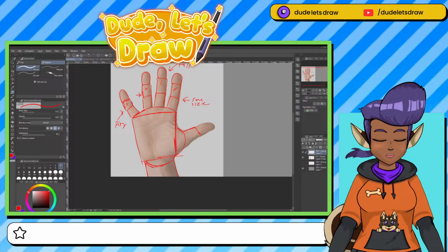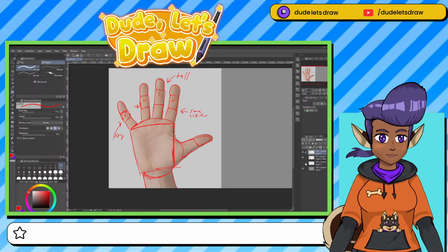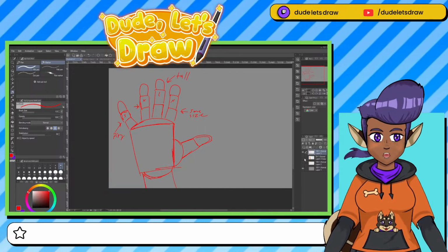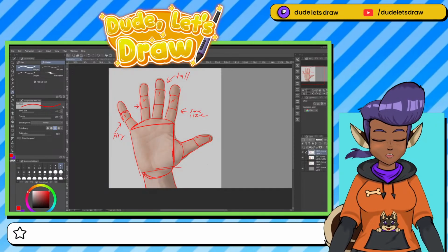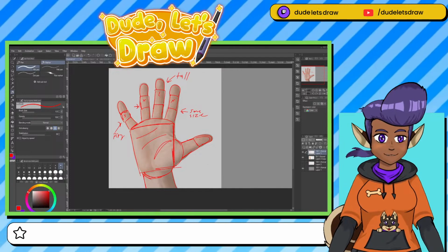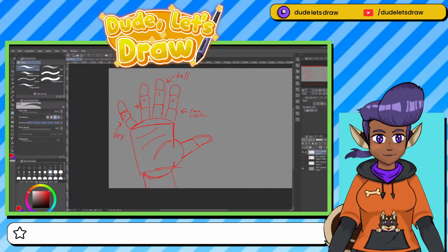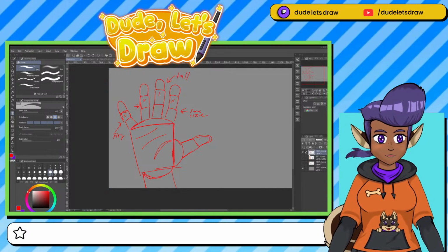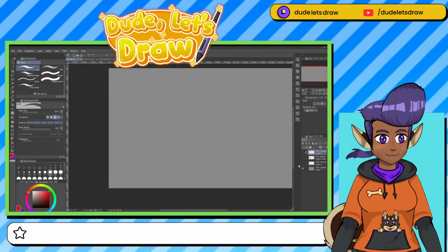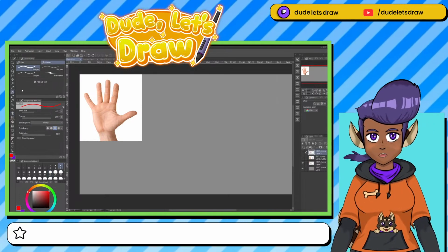All right, let's get the rest of that thumb in there. Bada bing, bada boom. And then you have your hand. It looks robotic, but you could also add the rest of the palm here if you desire, and then you could clean it up as you do. You could also just reference it and follow the same procedure.